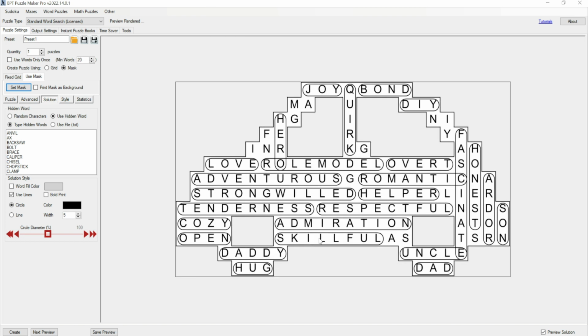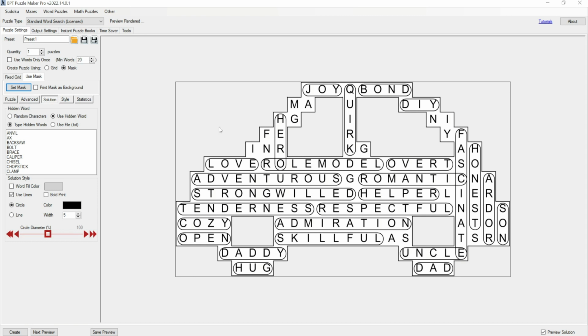If you want to get the puzzle and words on the bottom, the only choice is to go with PowerPoint or PDF. If you select PowerPoint or PDF, it is going to give you a puzzle and word list all in one, on one slide or one page. So that is it. Let me show one more.